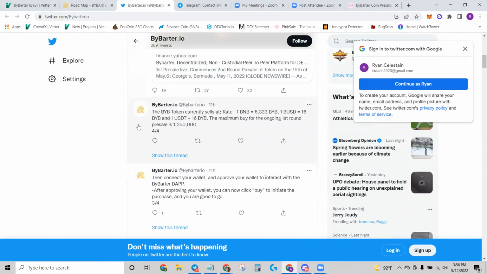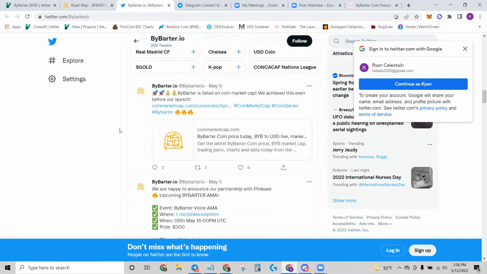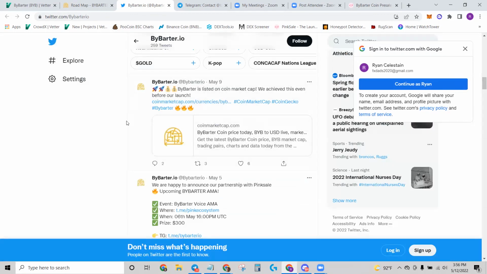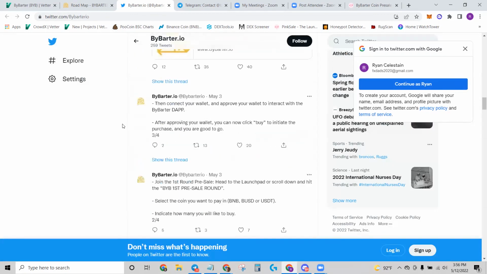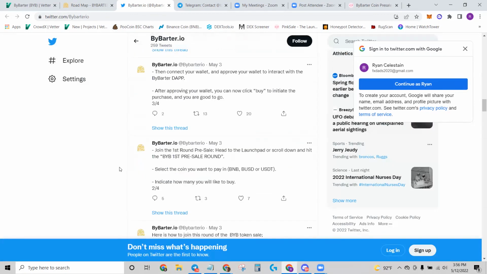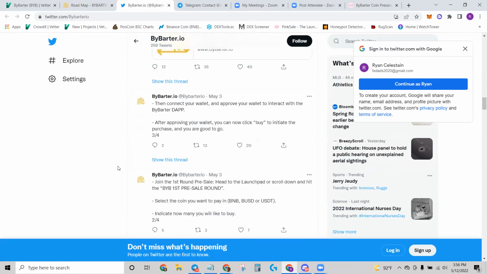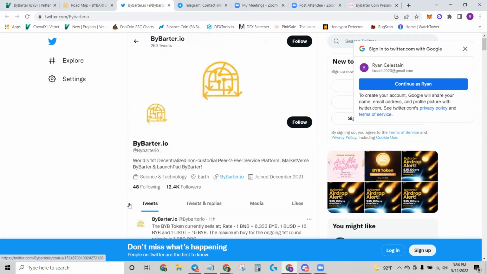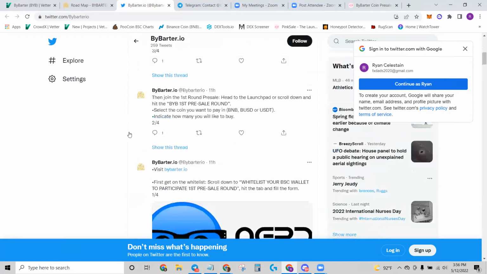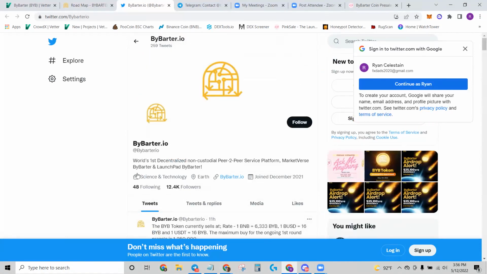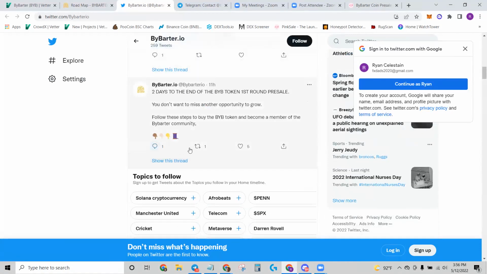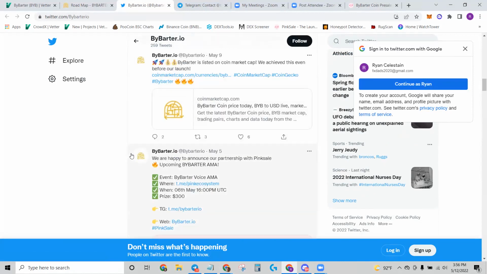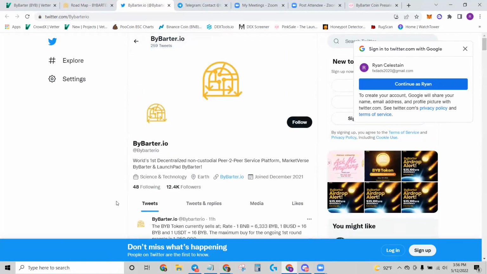Oh no, they're tweeting someone. Let me see an actual post. There's just not much engagement here. How do you have 12,000 followers and nothing going on here? So I would just say that this is not that important as well.